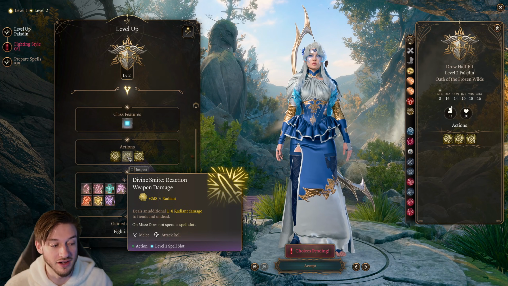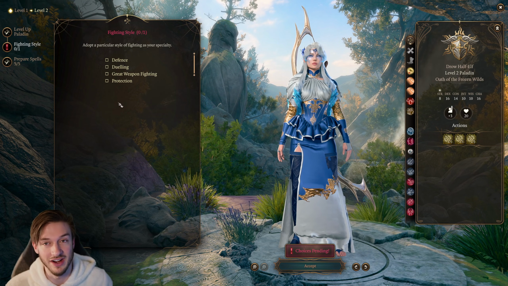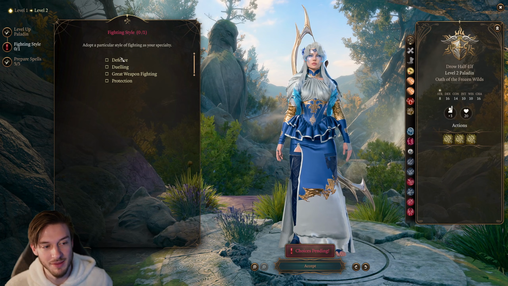At our second level, we get our Divine Smites. What's great about this is we can then get our Bard spell levels to level those up even higher. That's one of the reasons that multiclass is so good, because the Paladin's a half caster.